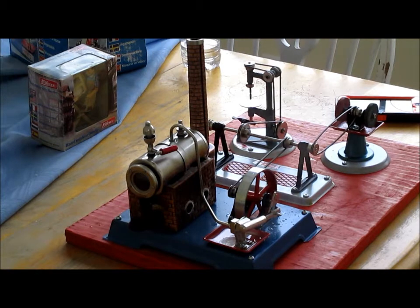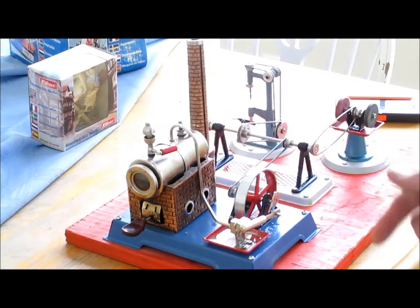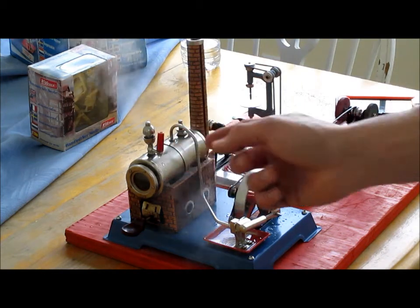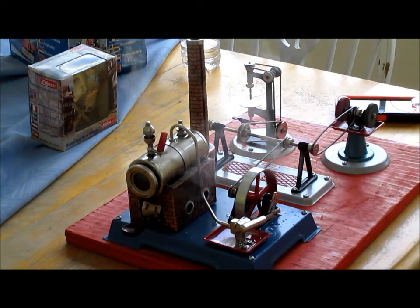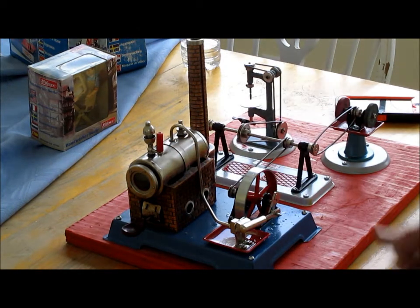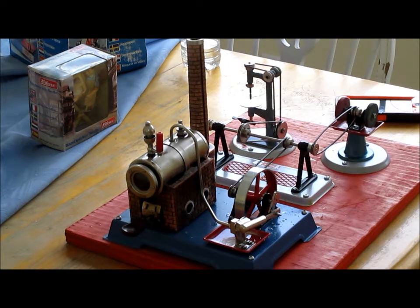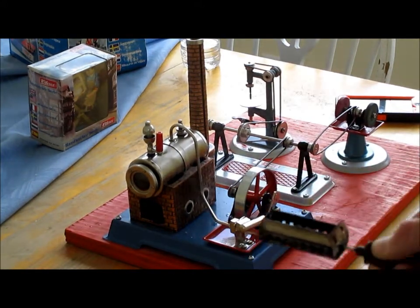Alright, well that's all she wrote. First things first, put your fire out. Kind of sounds like a birthday cake candle when you blow it out. The next thing I do is let the steam off. Now you want to let that cool for a minute or so, and you can start cleaning the oil up and all your drip trays here, but you want to let that cool then you want to empty all the water in the boiler so that we don't rust it out. I'm going to go dump this fire box in the sink and then we can show you the cleanup process.